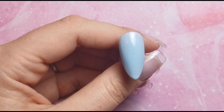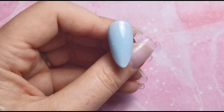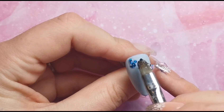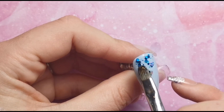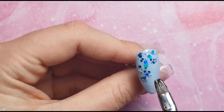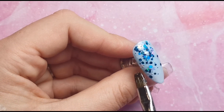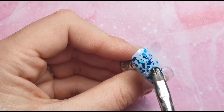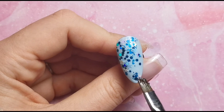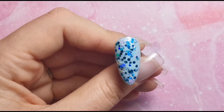So this nail's done now — this is the one that I'm having just one coat on. I'm going to go ahead now with my nail art brush. It doesn't have to be any special type, it's just one from Amazon in a multi-pack. We're going to apply this glitter to this nail — this is the one we're using as a full coverage nail. Typically I'd just sprinkle glitter over a nail, but because this glitter has shaped stars in it, it's a bit more difficult. I'd end up with loads sticking up, and it'd take longer to sort them out than to just place them how I want in the first place.